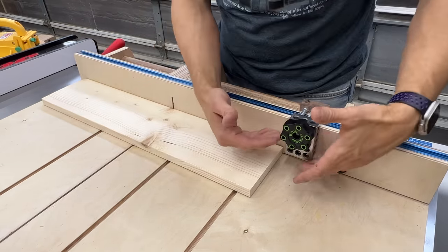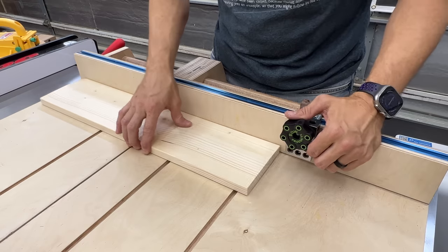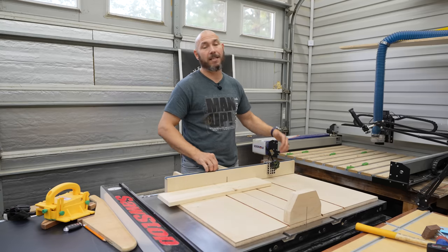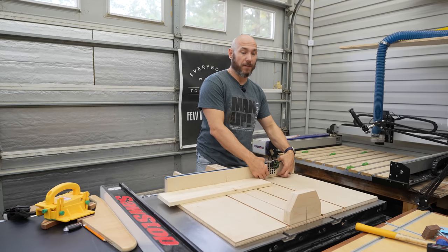Now, if you were going to use this on a fence, I would make my fence 3 inches tall. Otherwise, you're not going to be able to go under it with 3/4 inch stock. But I made this fence quite a bit taller because it has the T-track in it, and then a stop block comes off of that. If you're not going to have a stop block, make your fence 3 inches.